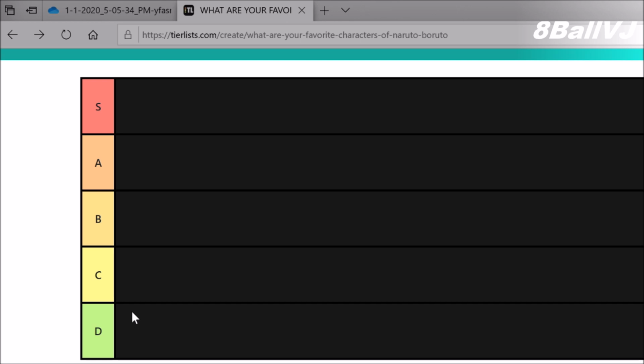The way I want to do this, I kind of want to go through all the attack types first. Actually, you know what? We'll just do it down the list. So we're going to start off with, hold on. Why not Naruto? Okay, now Naruto is an attack type.